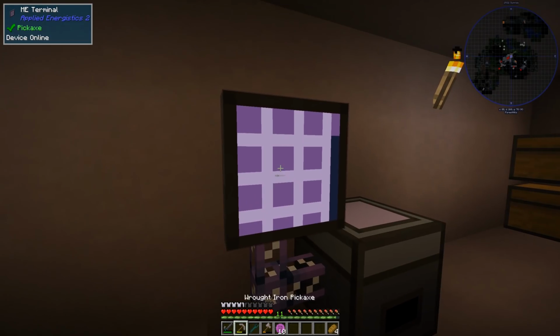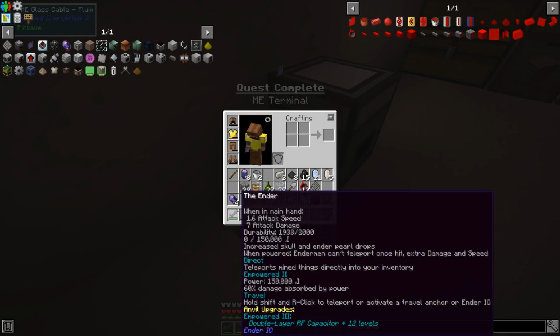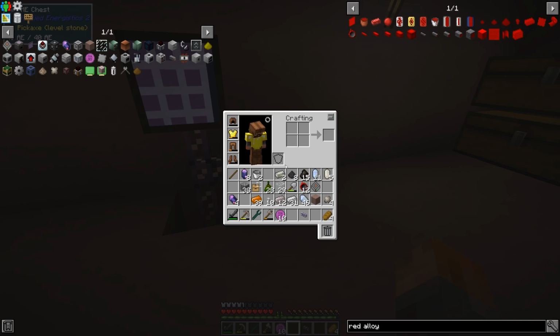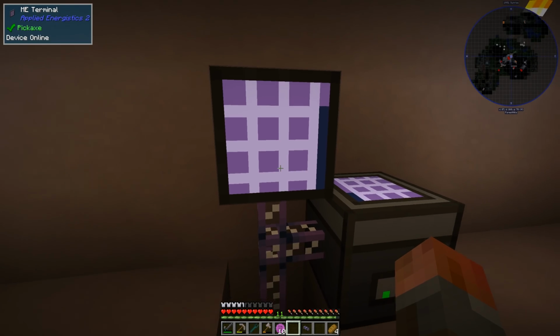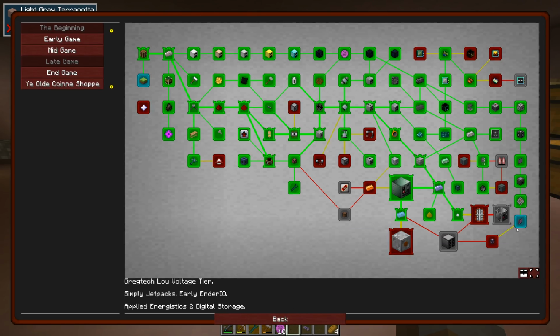Yeah. So if I just pick you up. Yep. Does the glass cable get destroyed? No, it didn't get destroyed. Good. Yep. And if we put the storage cell in there, we should be able to use this as a regular system now. Yep, we can. Good, and it has power. So technically we have an AE system, guys. Maybe that needs a little bit more work.